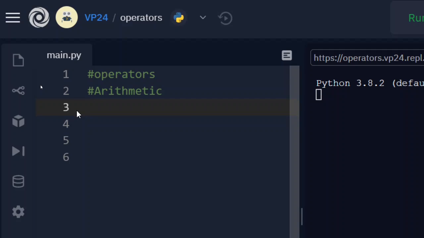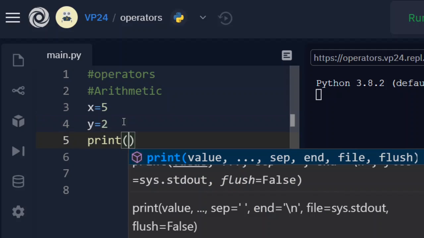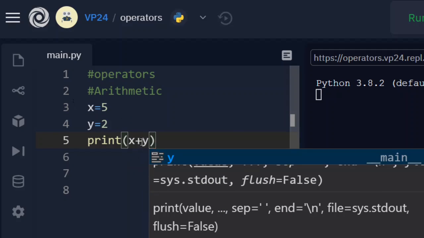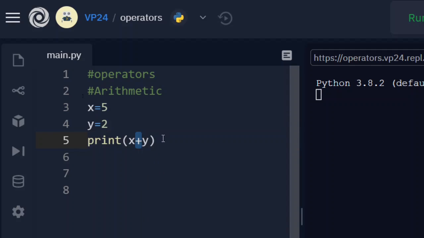Let's say we have two variables, x which equals 5 and y which is 2. Now let's perform some operations, and that is, let's print x plus y, where this is the addition operator.